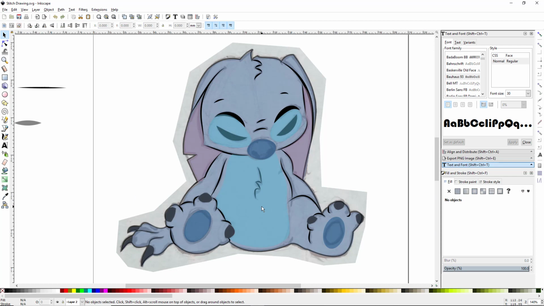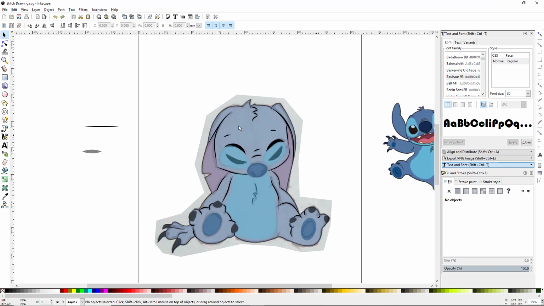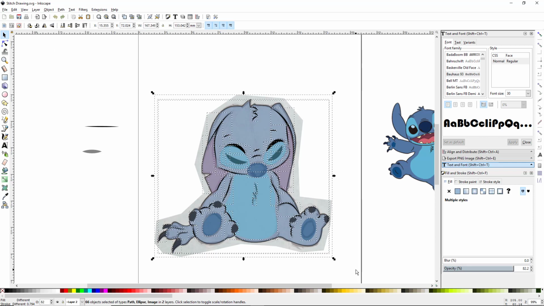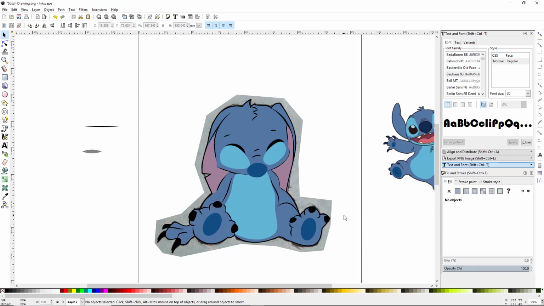Alright, now we're pretty much done with our line work. Now just to check to see how well we did, what we need to do is bring the opacity up all the way. So we're going to take our selector tool, click and drag over the entire drawing, and then over here in the opacity we're going to click and drag that all the way up to 100%. Now what you can see is, for some reason, the light blue ended up on top of the eyes and the hair in the torso that we created.